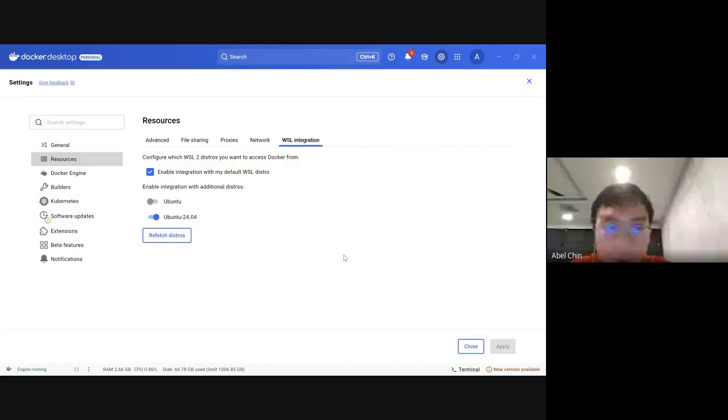WSL is basically for using Linux commands, using the Linux OS. Some Linux commands are not available in Windows. That's why we use this system.